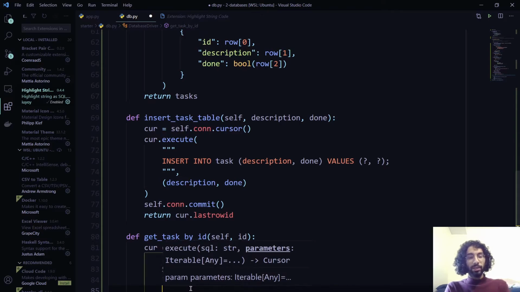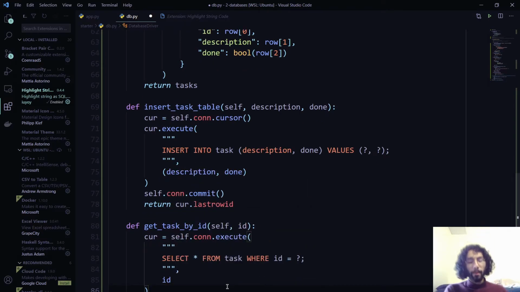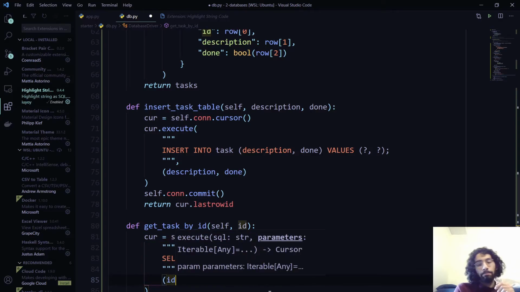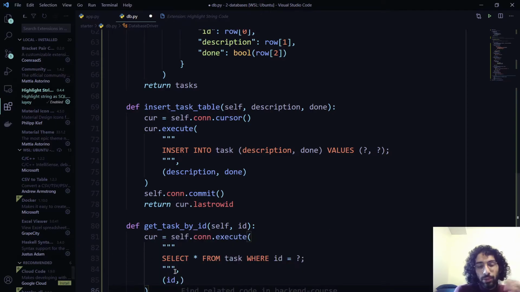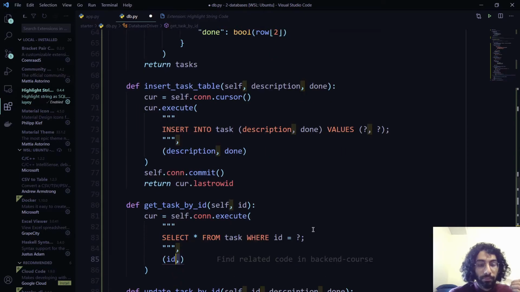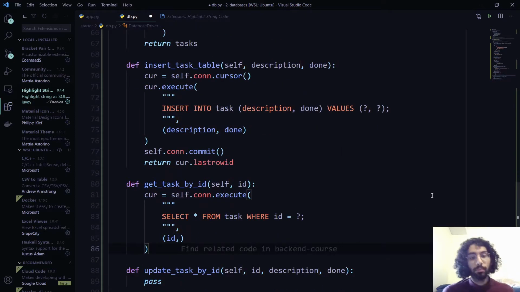And so this time we need to give it ID. But, and this is a mistake that I've seen a lot of people make, and I honestly make it, this still has to be a tuple. It's kind of strange to look at because it feels like we're just giving it one thing. What's the need to do this gross looking thing? But the Python function is going to be expecting a tuple. So even if we're only going to be giving it one value, you have to wrap that in parentheses and make sure that the comma is there. That just marks it as a tuple.